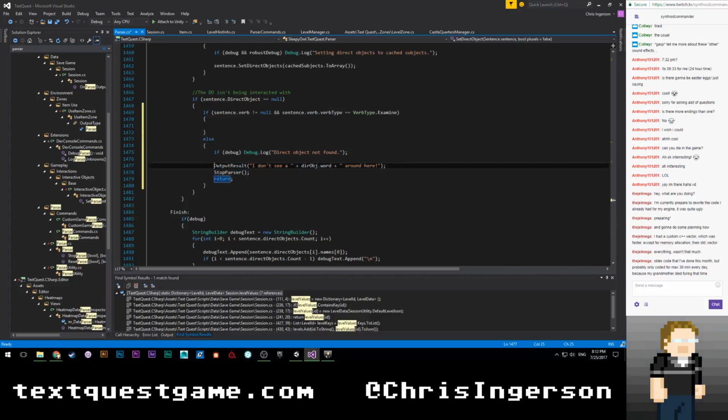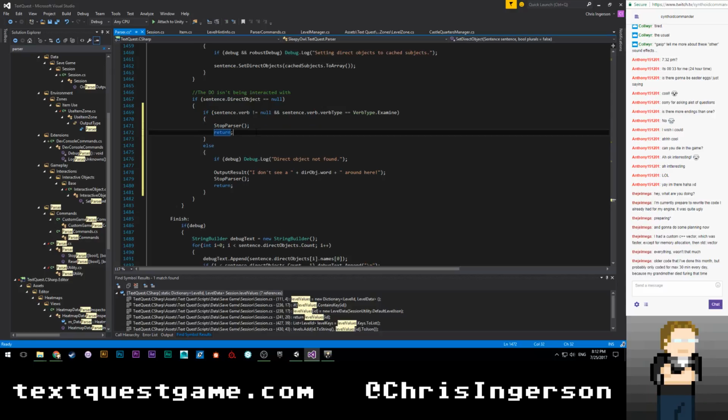We're going to do all of our output results and stuff, and we're going to say, do I want to stop parser? Yes? I'm actually a little worried about how this is going to handle nested sentences, but I guess we'll find out, won't we?